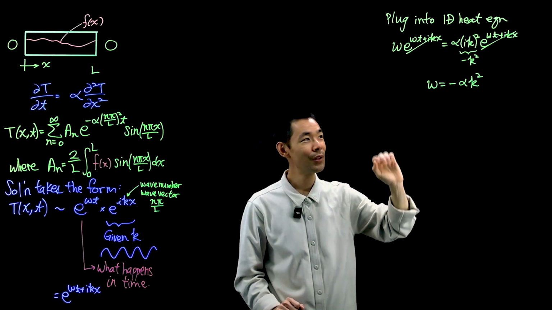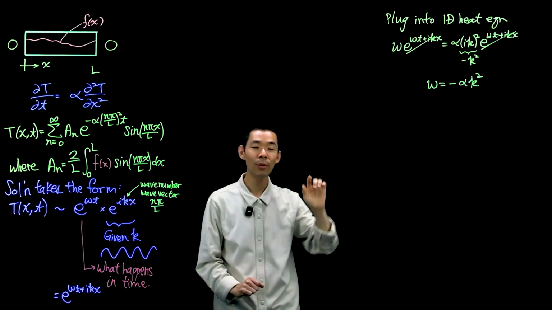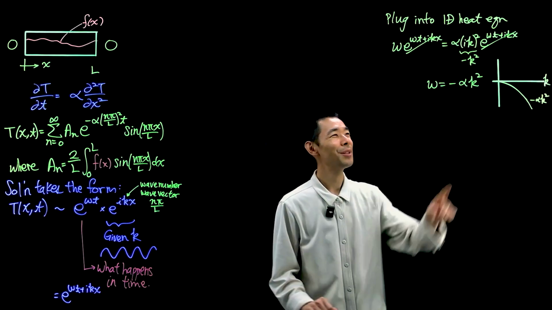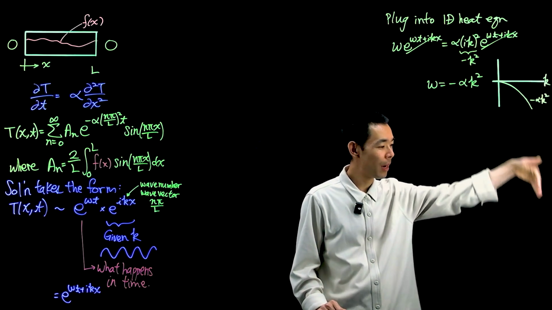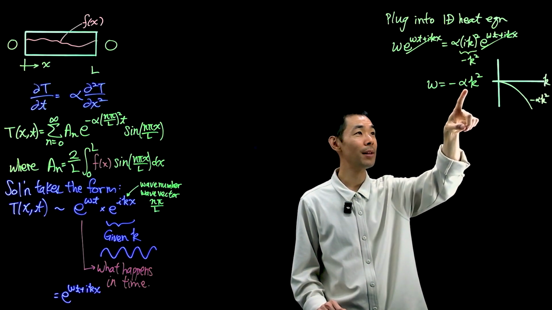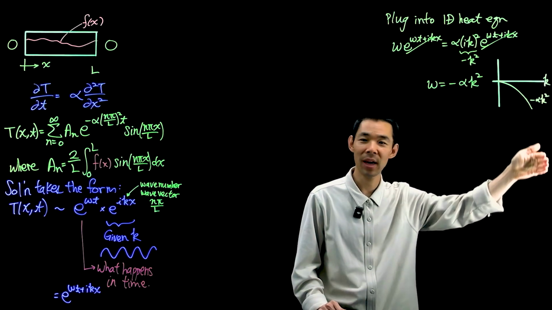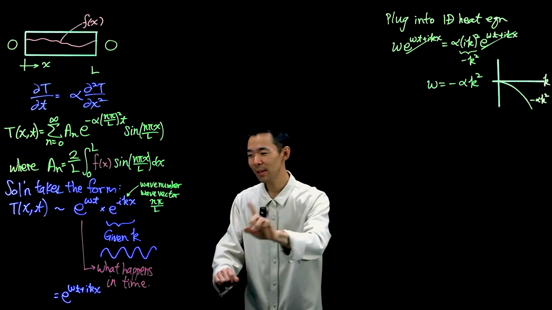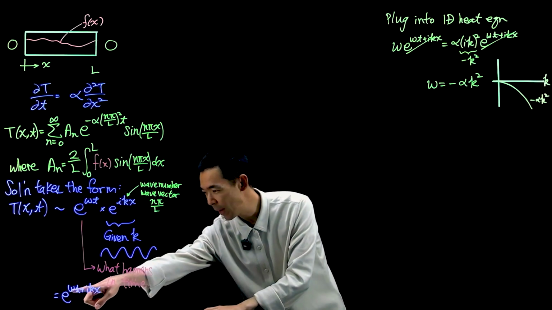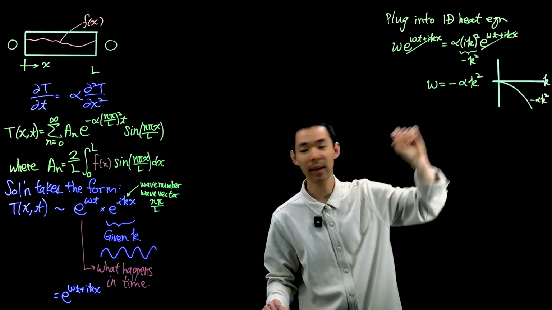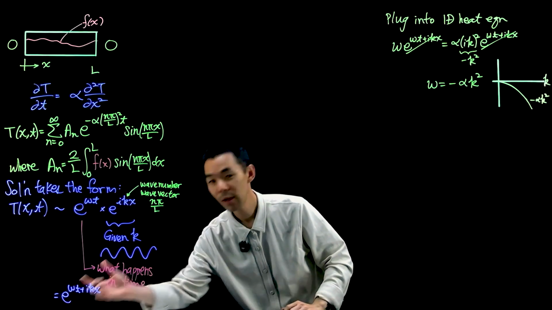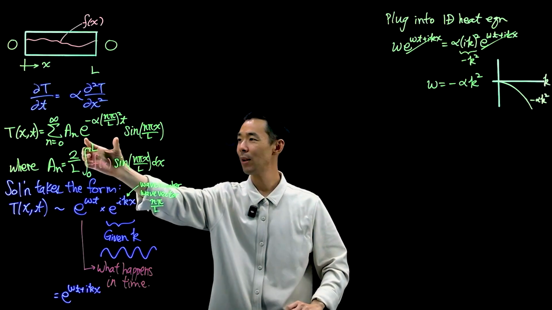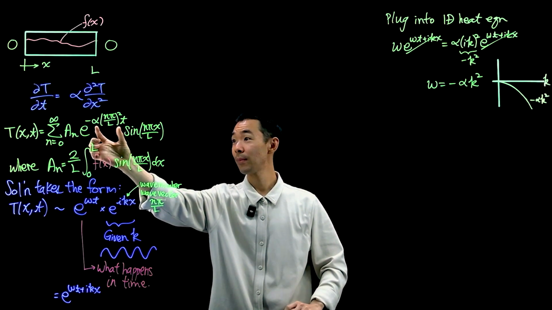All right. So if I were to plot this thing, it will look like an inverse parabola. Just like that. So you find that the omega is an inverse parabola, always negative because alpha is positive, and k squared is also just going down. Okay, so what does this mean? This means that if you were to plug in omega is equal to -alpha k squared into this expression, you get something exactly like what we've obtained in separation of variables, right? Right here, e to the negative, this is omega.